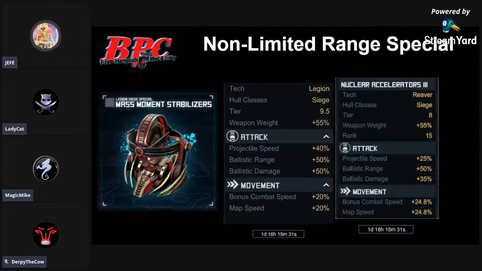I compared it to Nuclear Accelerators 3. They both have very long build times. They both have a day and a half of build times. This is why I brought up the 5 days, 16 hours, and the 1 day, 16 hours for this, in order to get your cannon to go from a range of 50 to a range of 100. You need to have both of them. So I think that's the reason these VXP tokens are out there. That makes sense.